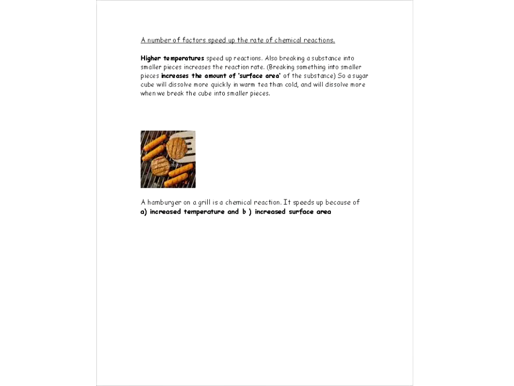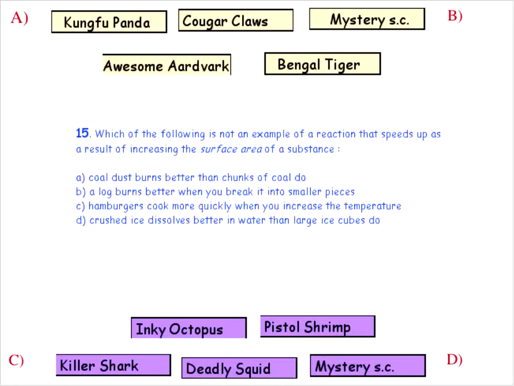Okay, moving along. We talked about the fact that chemical reactions are sped up by 2 different factors. One is higher temperatures, the other is increasing the amount of surface area. We see both of those things in a barbecue. We see higher temperatures causing the burgers to cook more quickly, and we see increased surface area because we chew up the meat. You know, if you have steak, you grind it up to get hamburger, and so you've got more surface of the meat that's being exposed on the grill. So those 2 factors, again, speed up chemical reactions.